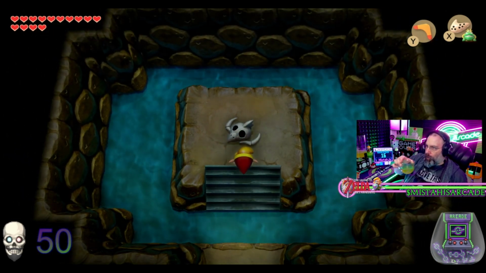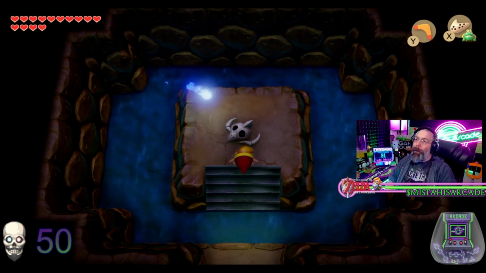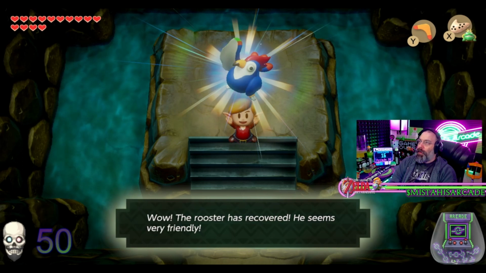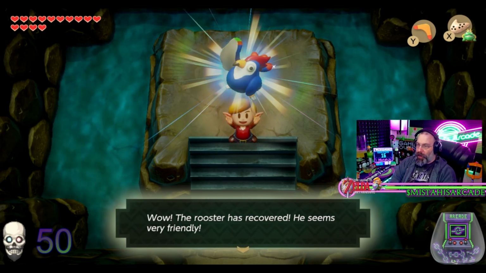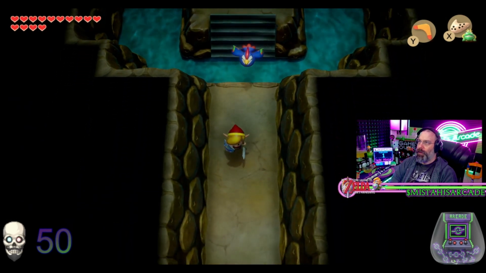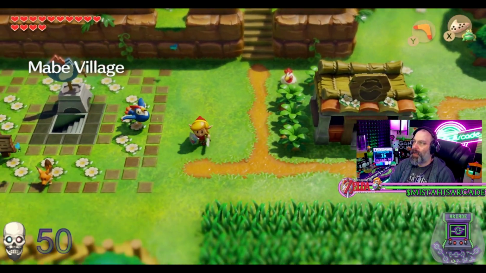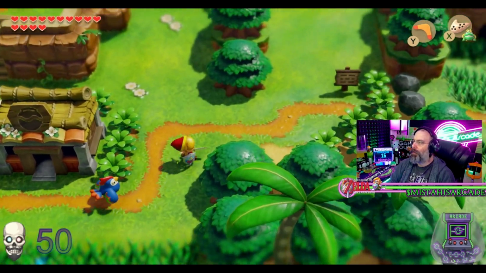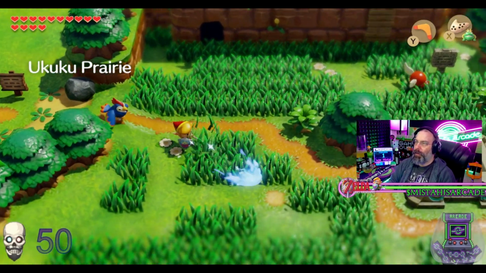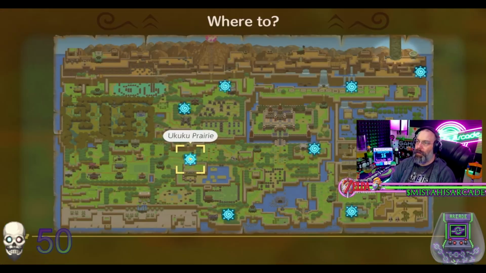Got for me, magic flute. We've successfully performed necromancy. Neat. The rooster has recovered. He seems very friendly. Better be friendly. I didn't resurrect his butt for nothing. So what have?